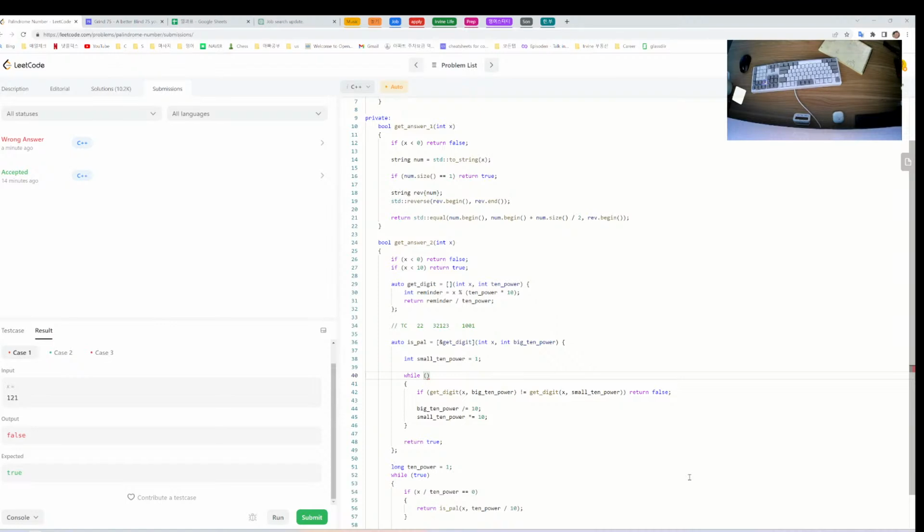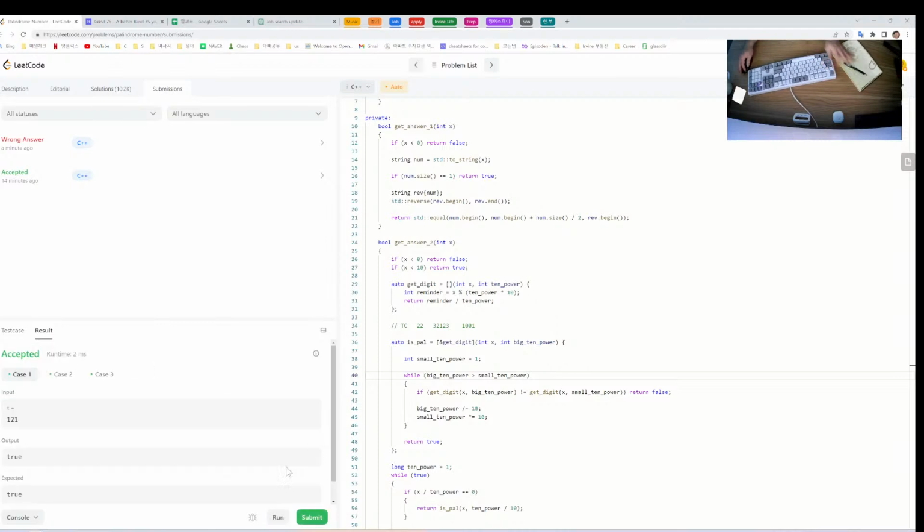So at first turn, values are this, and then second turn, this and this. So big is still big. So here, and this one, so this means that big 10 power, small 10 power. So when they are same, you don't need this loop, right? Like that. So code is.